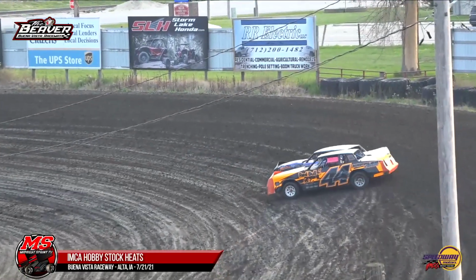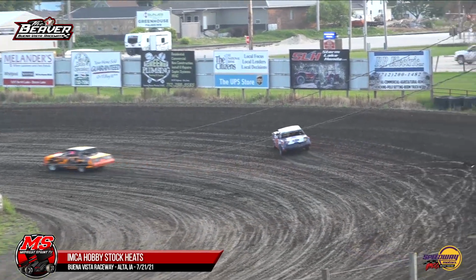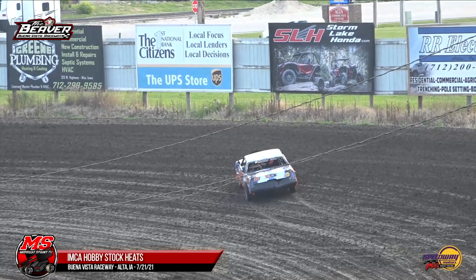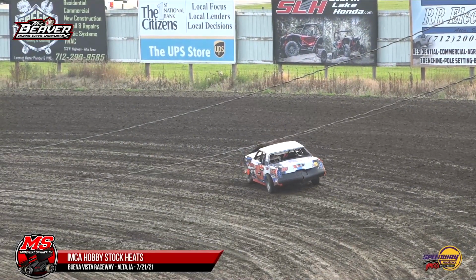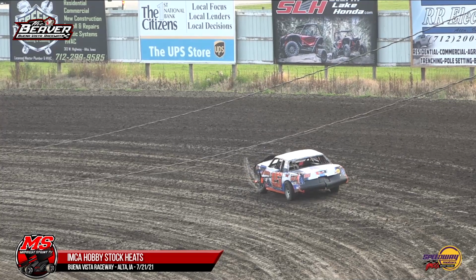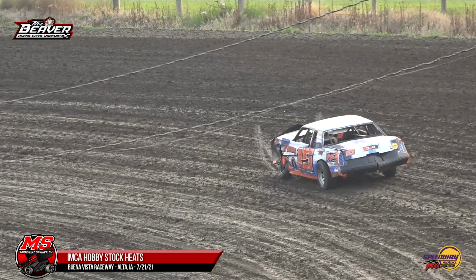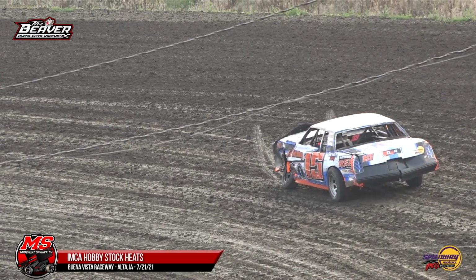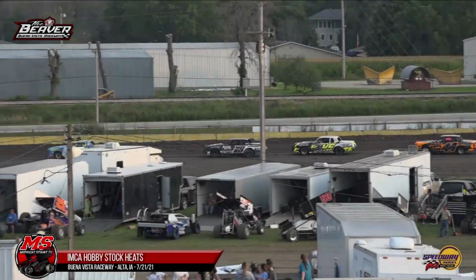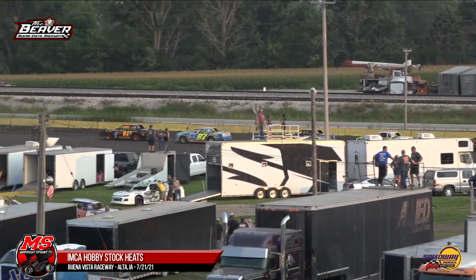Oh, as Pontius, half a spin cycle in turn 1 and 2. Matt Schulte nowhere to go. Schulte will continue on. Pontius, he'll roll backwards down the track, trying to get that 15 car refired, and caution flag's going to fly. Tough break for Pontius. Let's see if he can get that car fixed back up.